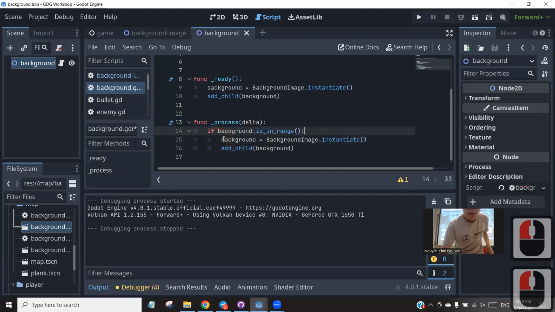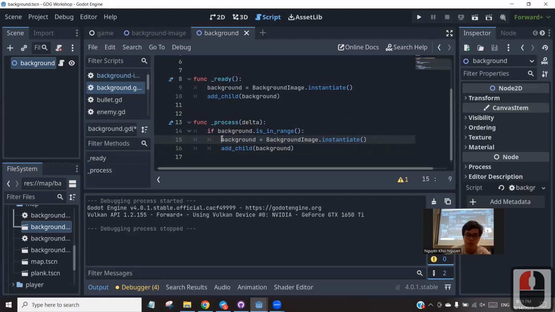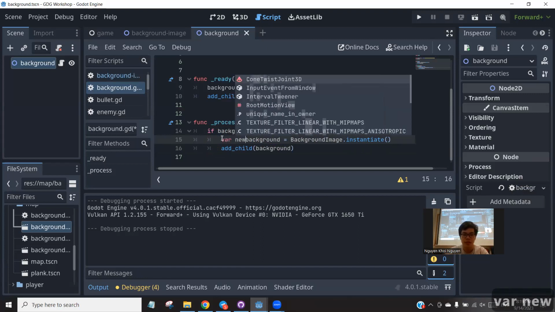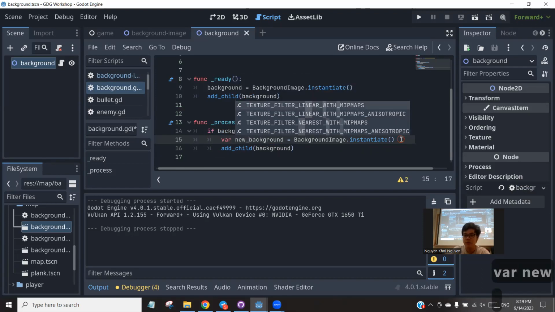Wait. Okay, the thing is this code is not working yet. What we need to do is make sure that this new background is going to be at the right position. So to make sure that it's at the correct position, we mark this background as new background first.